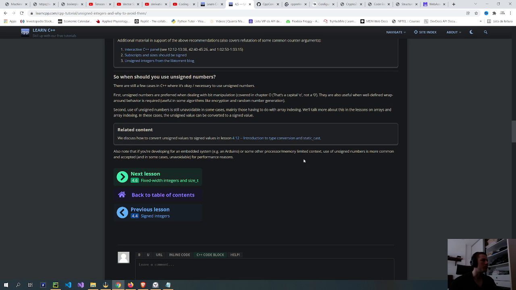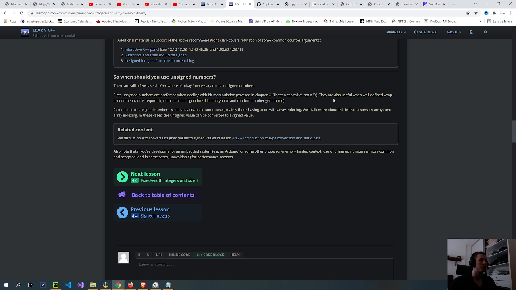So when should you use unsigned numbers? There are still a few cases in C++ when it's okay and necessary to use unsigned numbers. First, unsigned numbers are preferred when dealing with bit manipulation, covered in chapter O, that's capital O, not a zero.